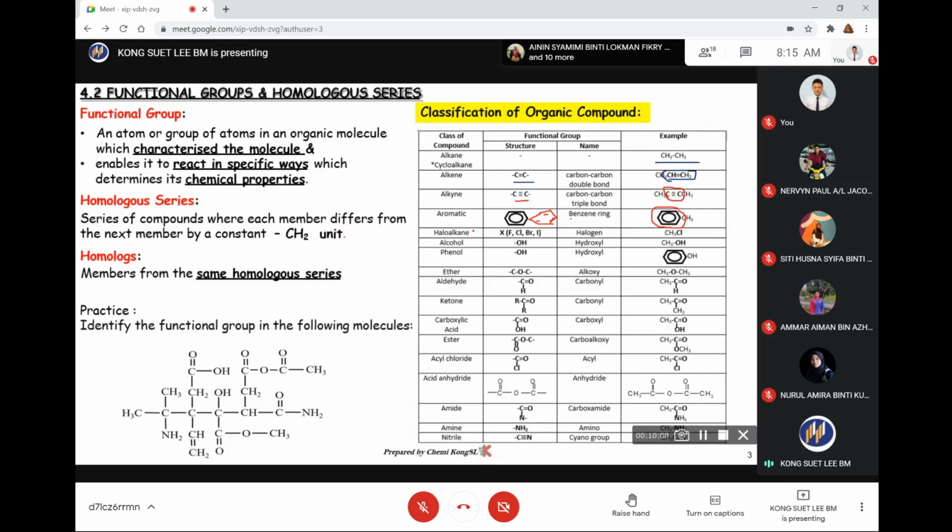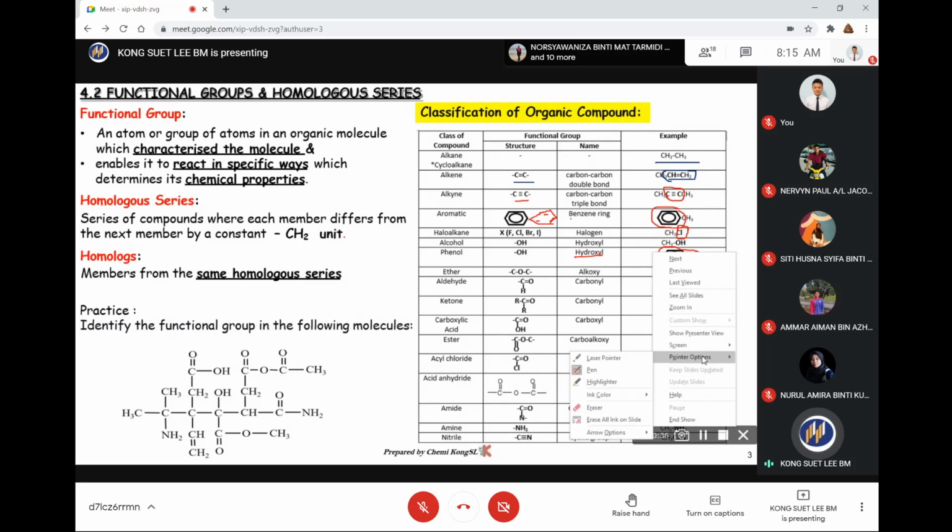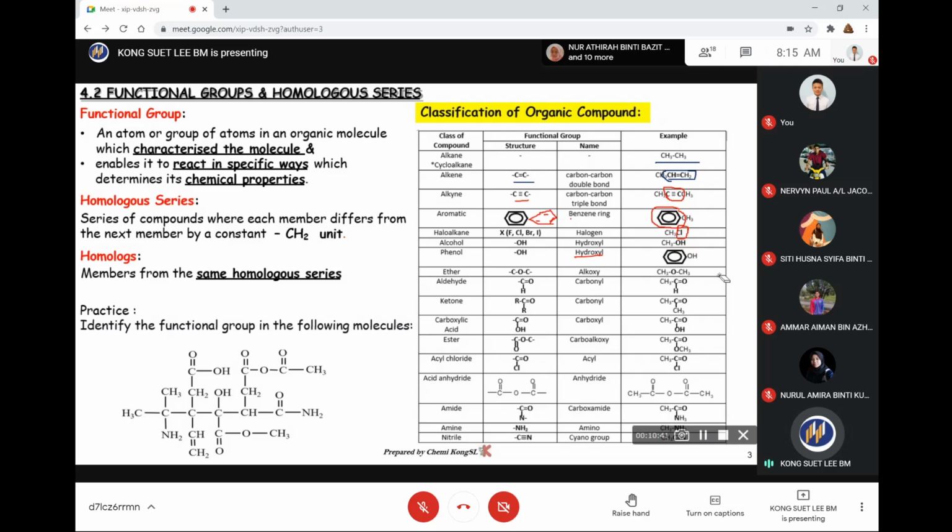What is the homologous series or class of compound? Aromatic compound. Haloalkane we represent with X. X can be fluorine, chlorine, bromine, iodine. The name of the functional group is halogen, so circle the chlorine. Alcohol and phenol actually have the OH structure. The functional group is still the same, hydroxyl. I differentiate the two here because phenol refers to the structure with the benzene ring. But when you identify, actually you need not circle the benzene ring. Normally we just circle the OH.